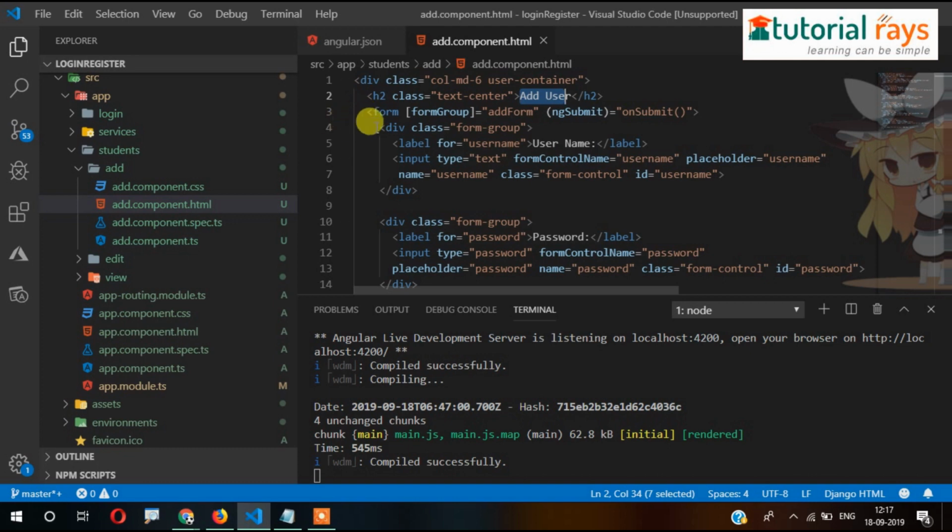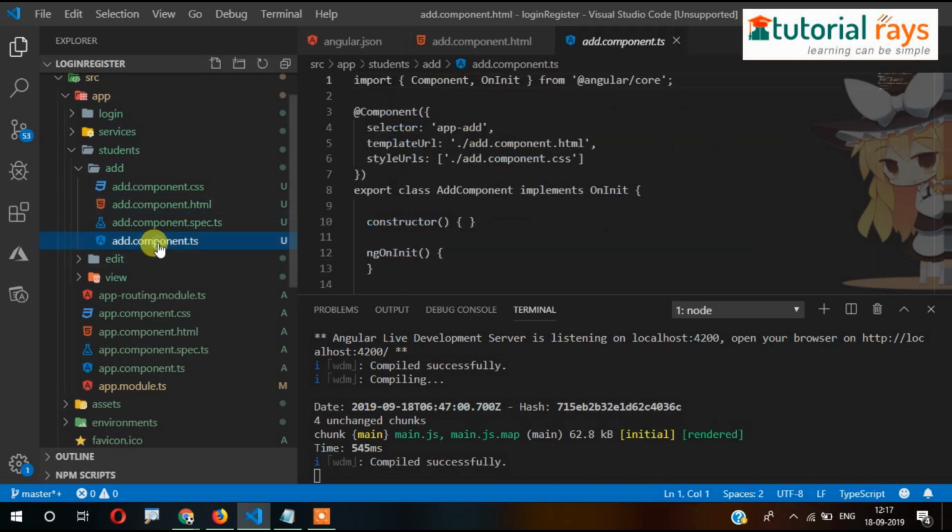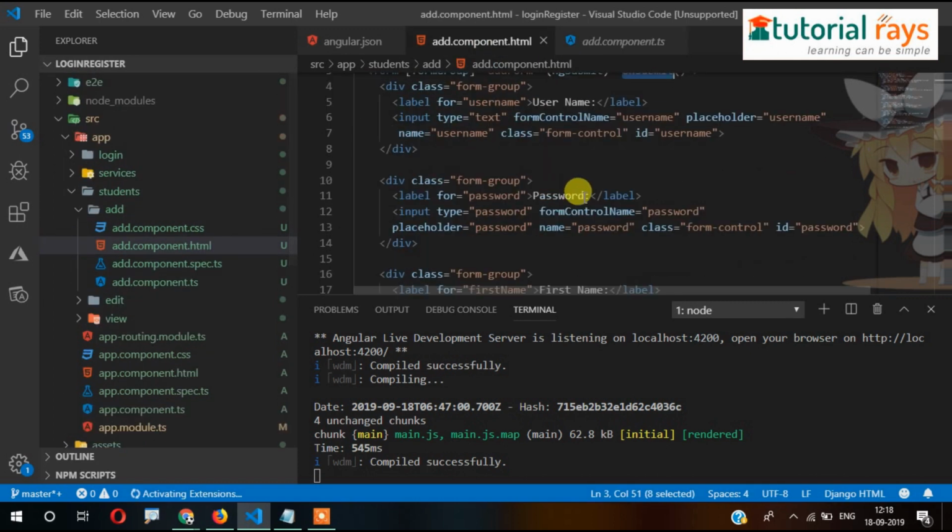The main thing is from here. So form group, add form, and then this is the function ngSubmit. When we press the add button, this function should be called, which we will create in this component.ts file.